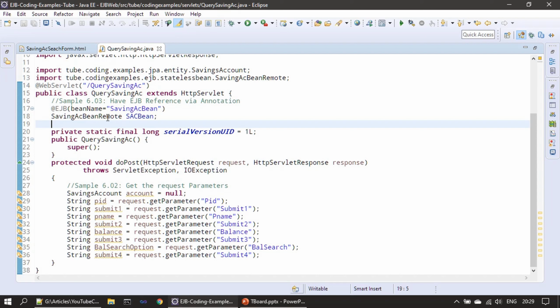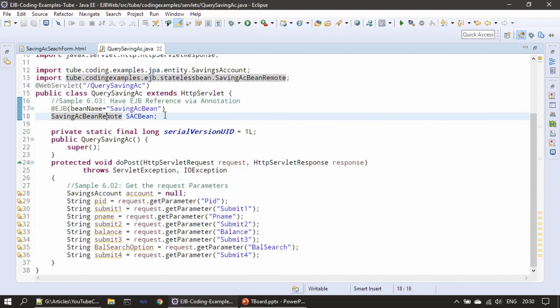We are not using the lookup method. In our initial videos we used naming.lookup, and here we use the annotation to directly get the bean instance in our servlet. Alright, so we have form field data and we have a reference to our bean also.